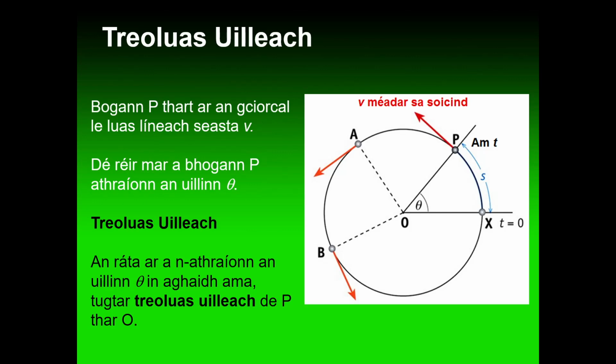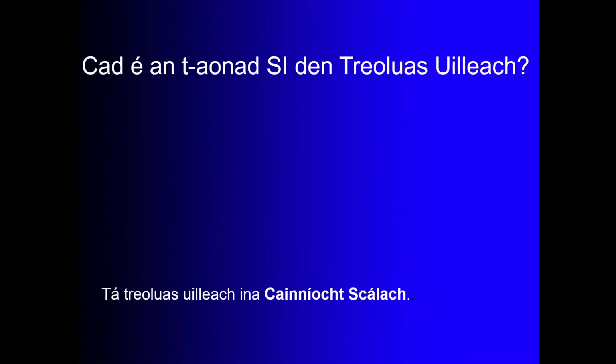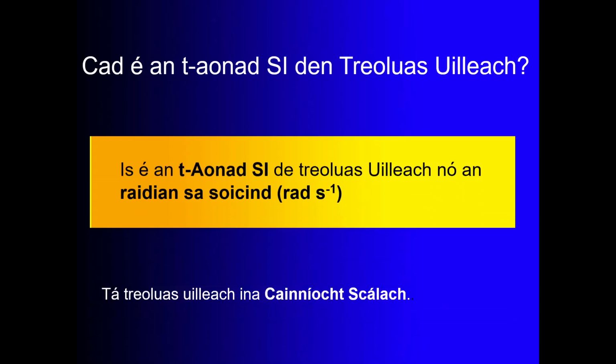So, for point P, at time equal to 0, that is your starting point. After a while, the position is given by the angular velocity times time. Angular velocity is measured in radians per second, since the angle is always measured in radians and time is always in seconds. Angular velocity is a scalar quantity, therefore it has no direction.